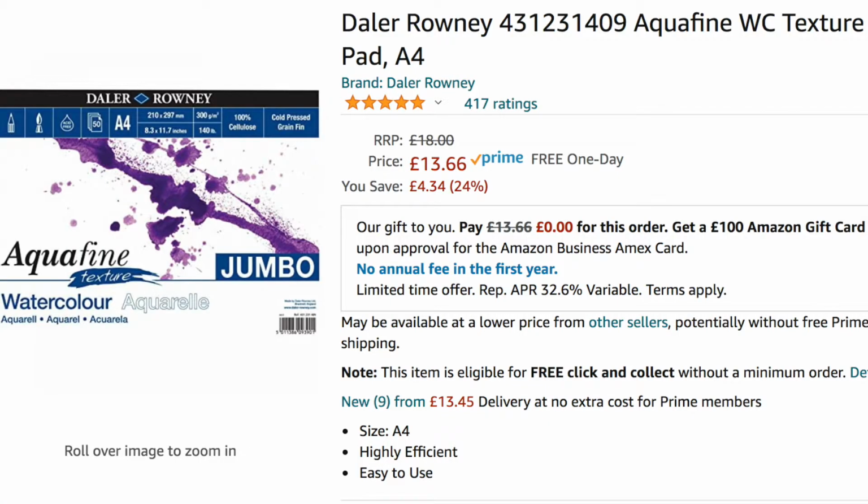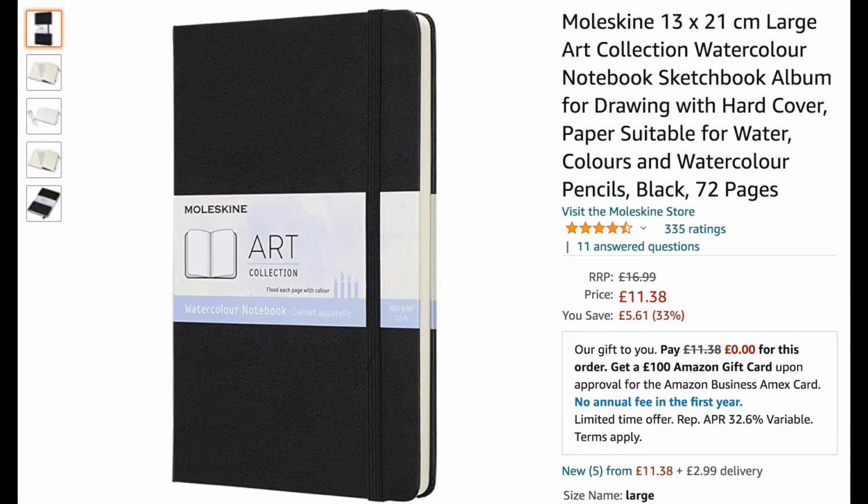I think try and experiment with both if you can, but if you can only pick one, then maybe start off with the cold press because that's what most people tend to prefer, and then if you don't like it, or when you're ready to branch out and experiment with something different, then you can try the hot press as well. What I do actually recommend is a Daler Rowney pad if you want loose sheets. The Daler Rowney comes in both, so you can pick which one you like, or I would start with a Moleskine watercolor sketchbook. The Moleskine is kind of an in-between but relatively quite smooth. Both of them are a similar price point, but they're both good quality paper.